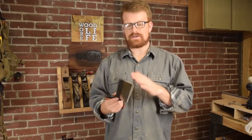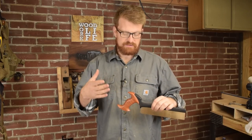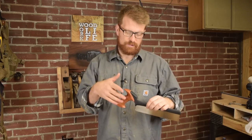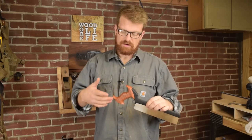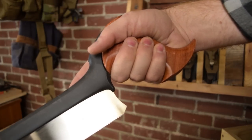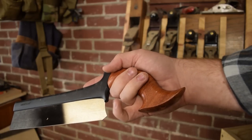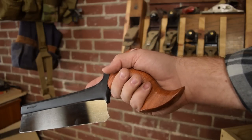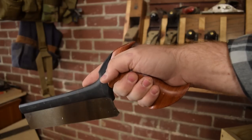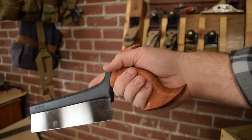On the Western backsaw, it's generally just one hand position. Now, it is a pistol grip, either closed or open. In this case, in the Veritas saw, it's open. But your hand just finds a nice, comfortable place to go. You can adjust the verticality of the blade or the squareness of the blade to the cut by pinching a little bit with your pinky to move the blade to the left, or pinching a little bit with your middle finger to move the blade to the right.